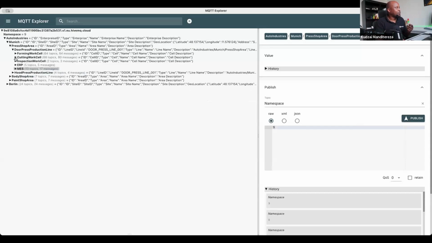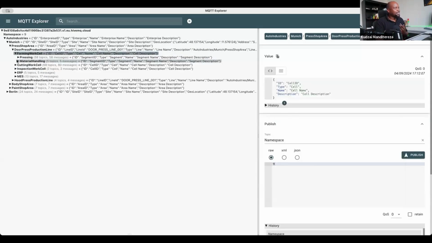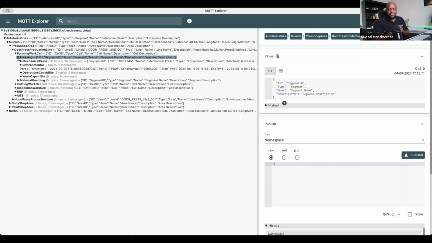But the last point that I want to show you here is sharing the operations capability, right? Because again, you might remember that this is about automating your business process at the end of the day, right? And you want to also advertise your operations capability, which is stuff that is being done worldwide by manufacturers.